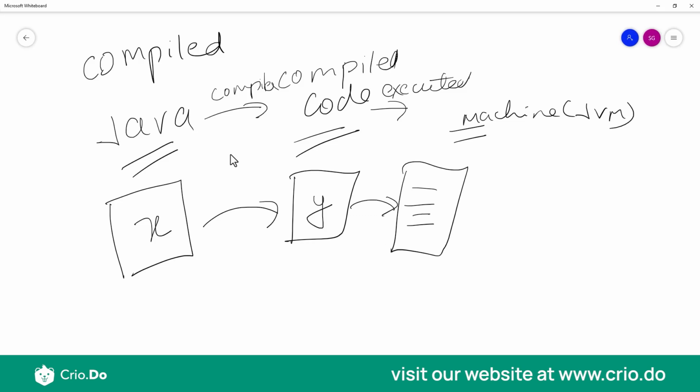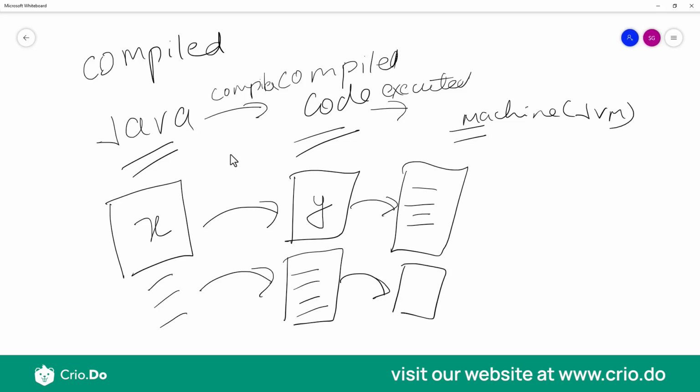So when you compile a language, basically what it does is, when you write any code, it is in a human readable form, but when you compile it, it becomes a machine readable format. It can be either a binary code or assembly code or whatever code that the underlying language uses. And that code then gets executed by your target machine to show whatever results you want. So this is what a compiled language is, right?